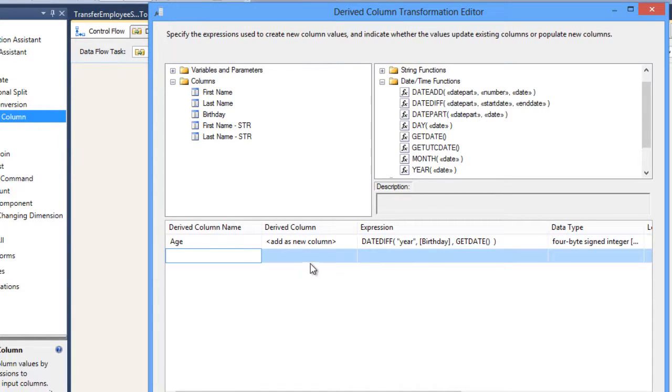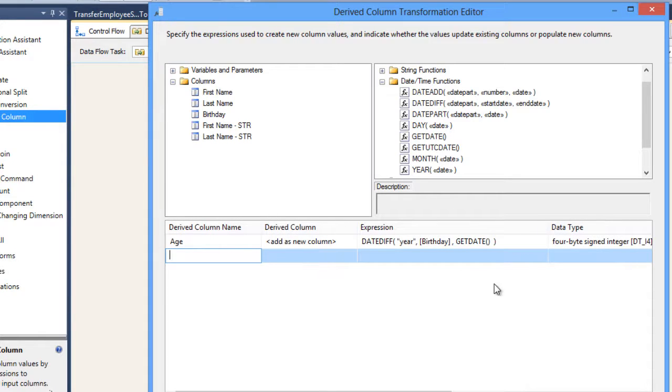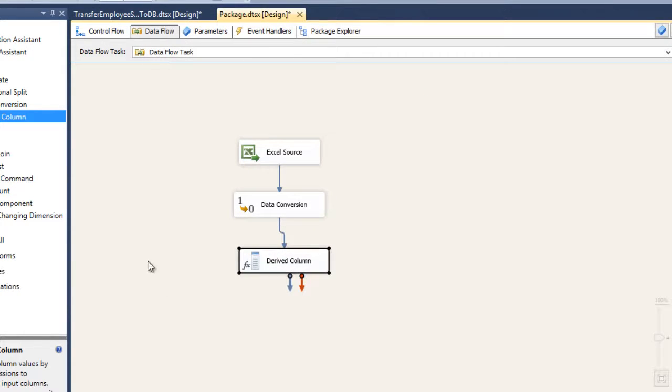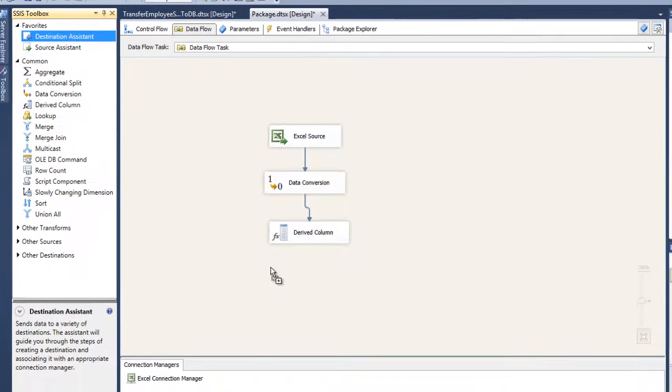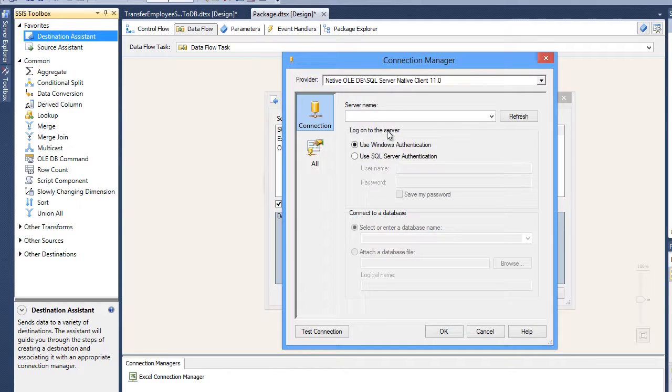As you can see, the result of this expression will be of type integer, a four-byte signed integer. I will talk about these expressions more in future videos. Okay, I hit OK, and after that I put in a destination assistant. I select SQL Server and double click on new.